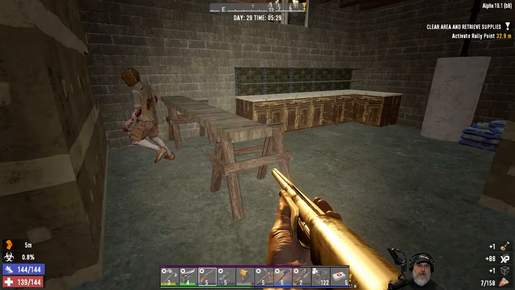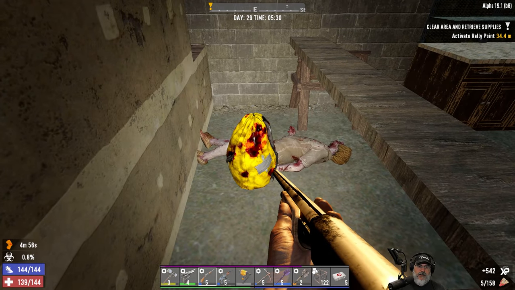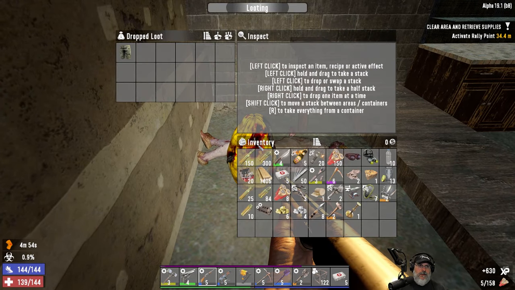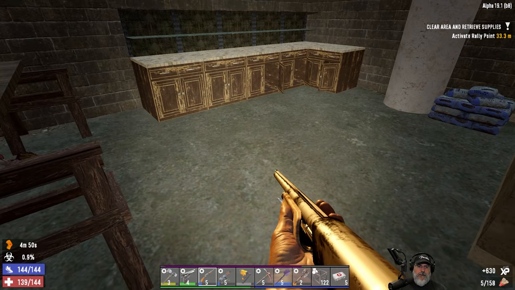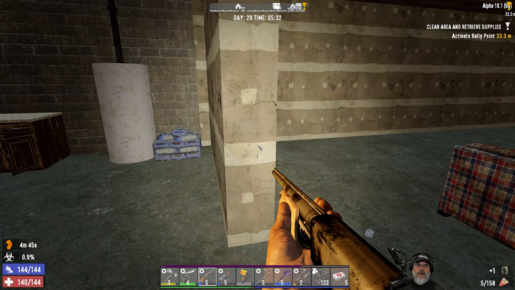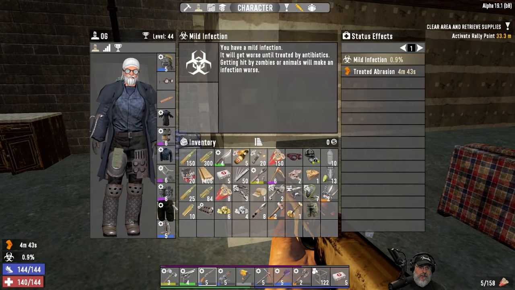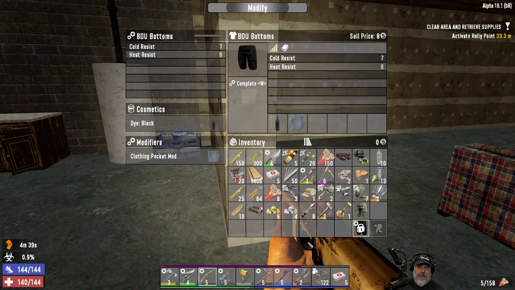Okay, let's go over here. We'll take that. Ronald! Oh, thanks, Ronald. Some BDUs. Oh, wait. Those actually have better heat resist than our current BDUs. So I'm glad I caught that. Yeah, let's trade them out.